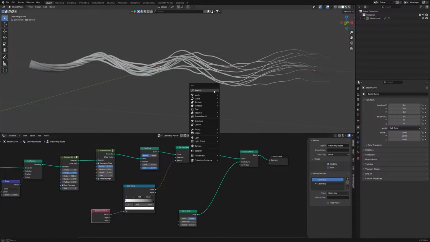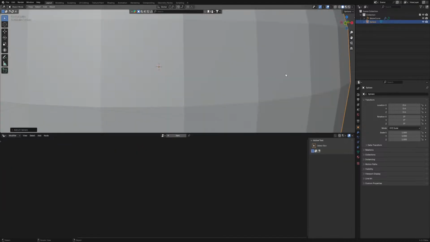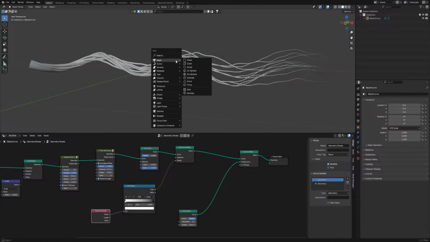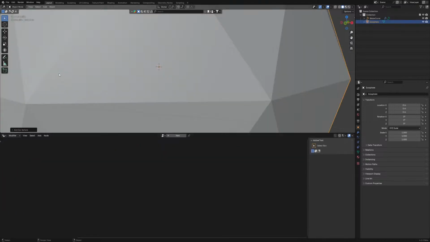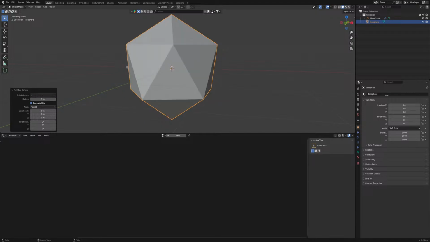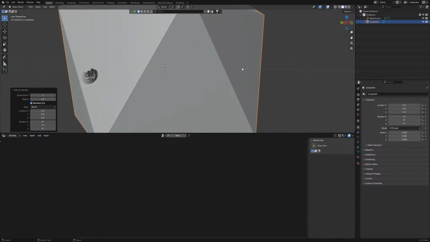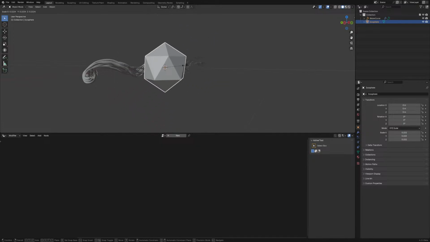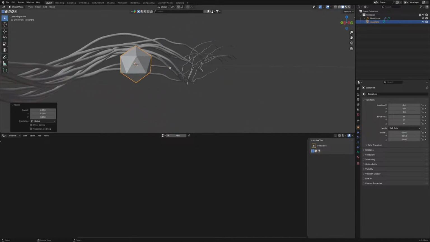So what I want to do is import an Icosphere. I want to go to my viewport and hit Shift A, and import an Icosphere, and it doesn't need a whole lot of geometry. Okay, so just with one subdivision, I think it'll be okay. And I'm going to scale it down.